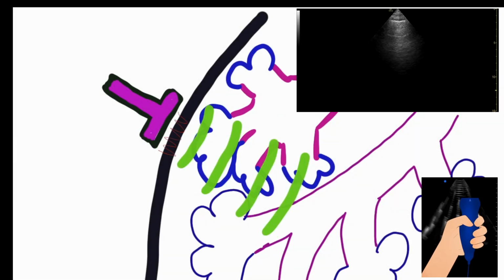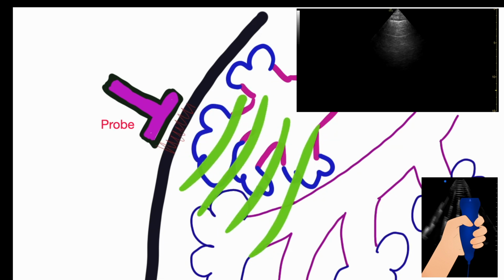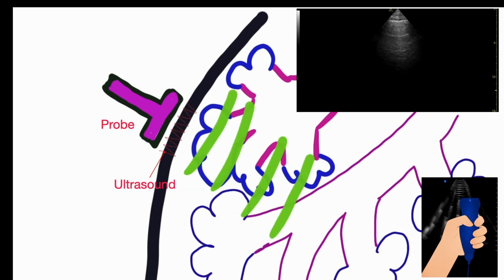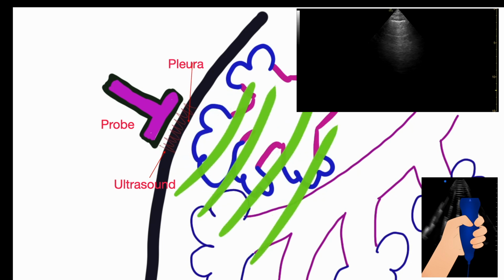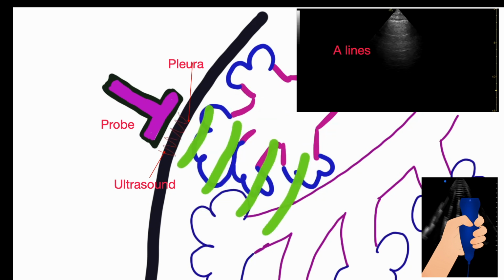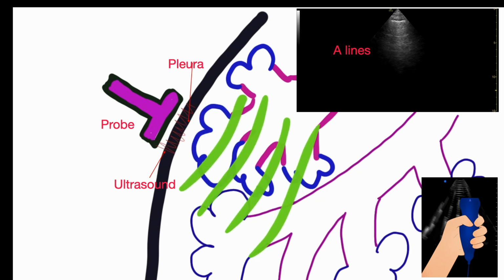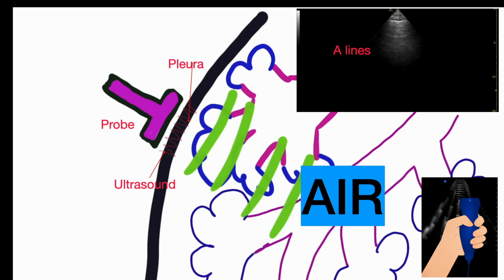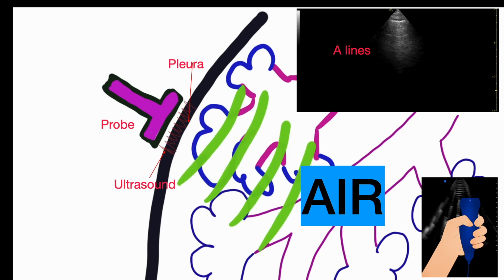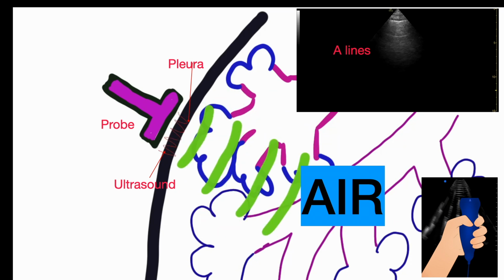Today we're gonna talk about consolidation of the lung, or C pattern, or hepatization. Essentially, in the normal lung, when we apply the probe and emit ultrasound, this ultrasound will reverberate or rebound in the pleura because there is nothing else beyond the pleura than air, creating what we call A lines that we can see in the upper right of this video. And this is because, again, we are seeing air or an artifact created by a highly reflective surface, that is the pleura, creating the A lines.